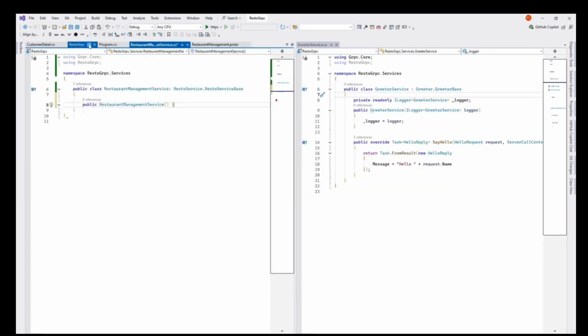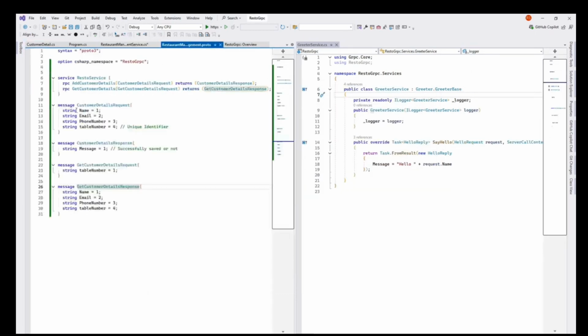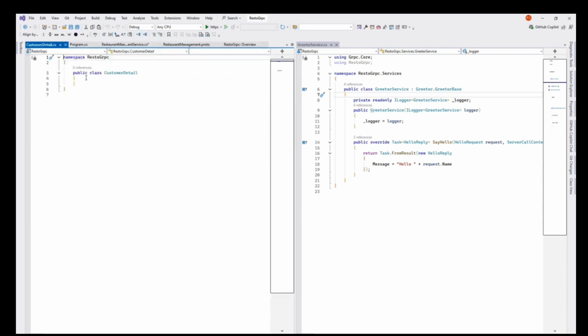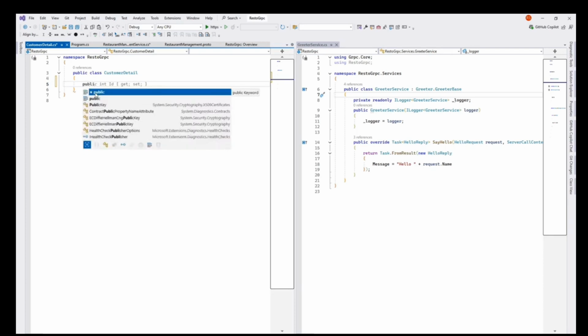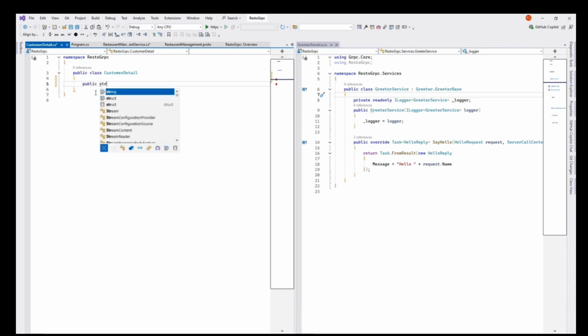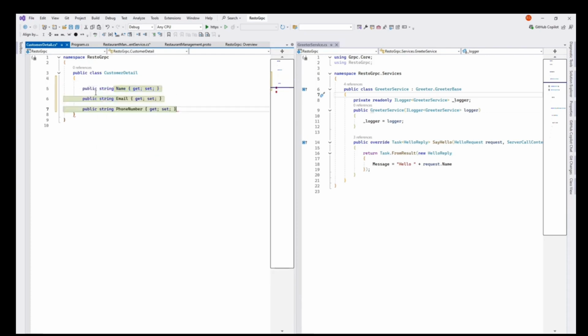So we have a customer detail and we should have some arguments. Let's go to our restro management proto. So name, phone number, and table string should be there. So there should be a data structure. Let's define the structure. Public string name, email, phone number.